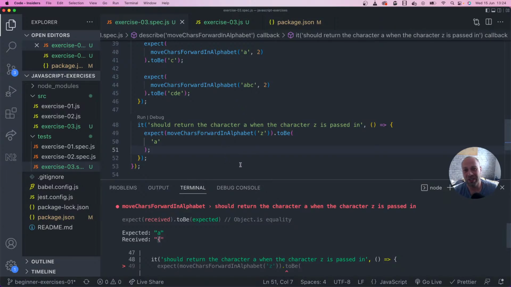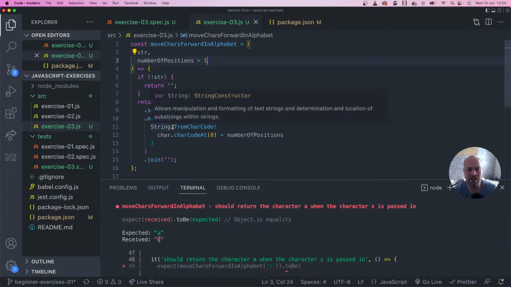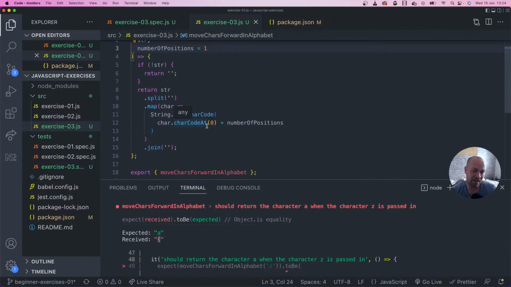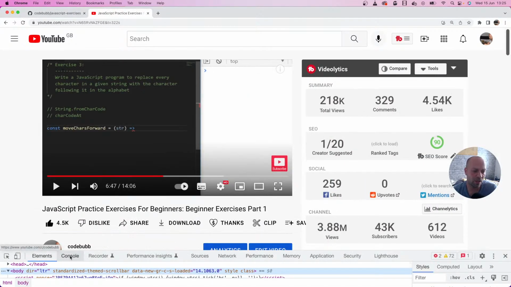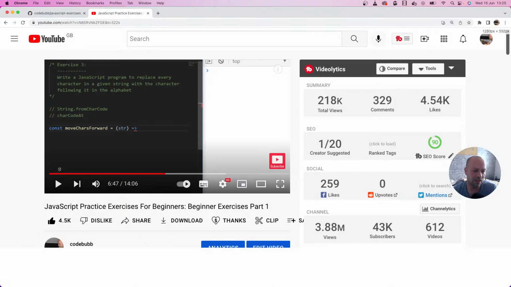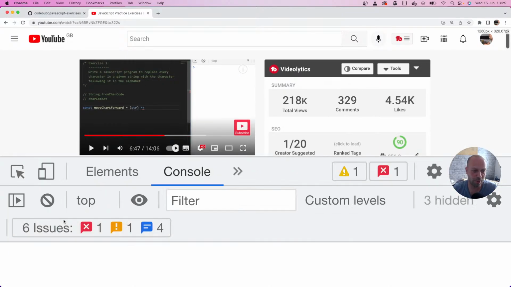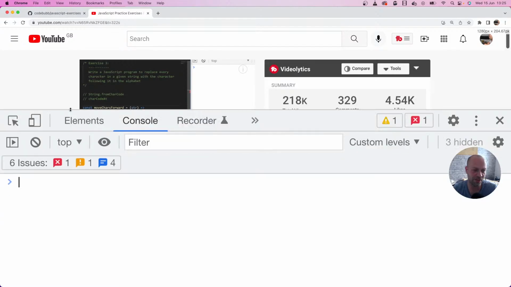Okay, so what we could do is in this mapping function, it's nice and neat at the moment, but we should really tidy it up in terms of catering for edge cases like this. So what we need to do is just check if the char code at plus the number of positions, of course, exceeds the limit for whatever position Z is at, then we'll just subtract that and take us back to the start of the alphabet. So it might be handy just to get a dev console up here for the moment, to play around with those values, because I can't remember off the top of my head exactly what the numbers are.